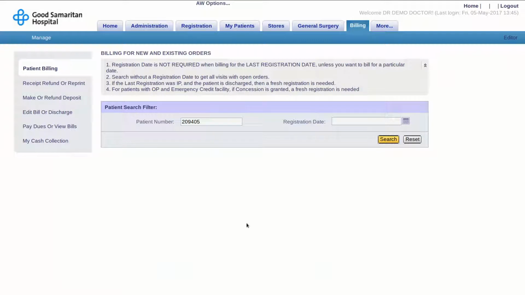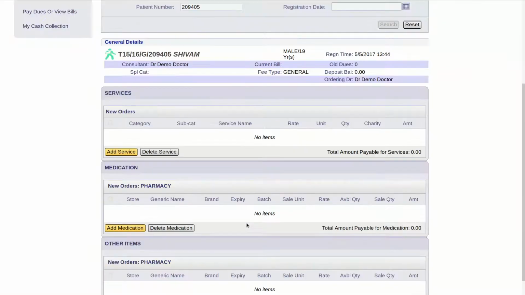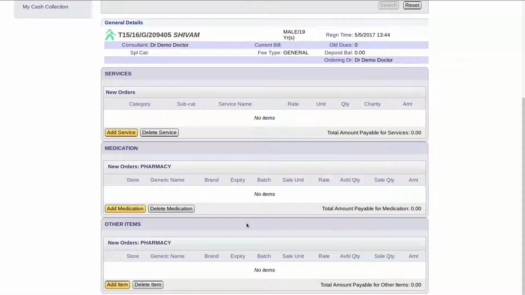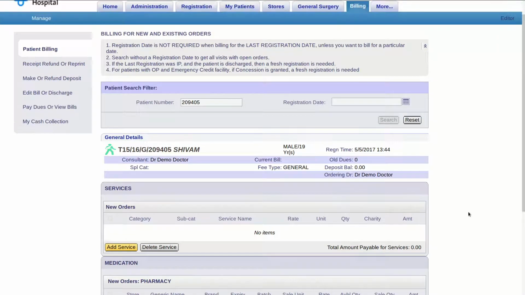What we are expecting to see is that there shouldn't be any of the orders that were placed by the doctor visible here, and that is because the effective date is set from the 8th of May to the 13th of May, and therefore the order will be only visible during those days. So the patient can be told to come back on the 8th and get his blood sugars done, and then come back for a consultation to review what the next course of action needs to be.